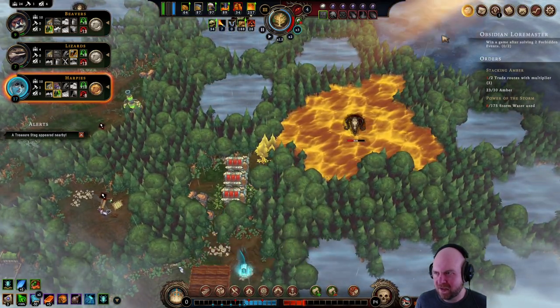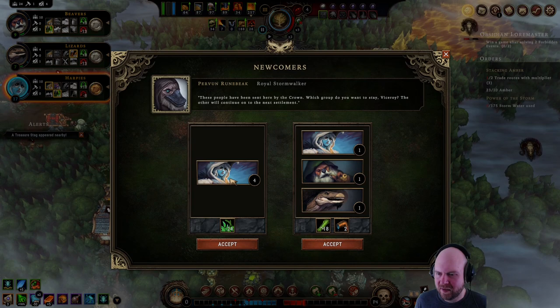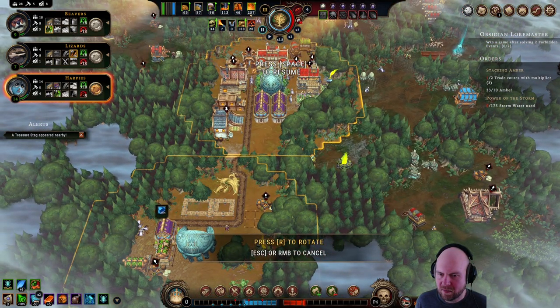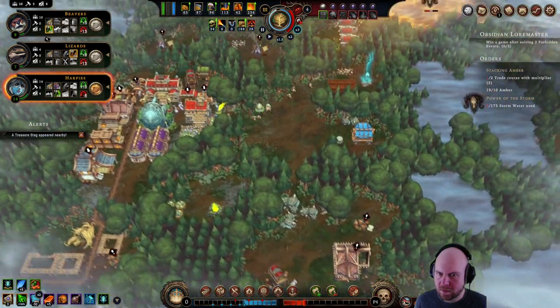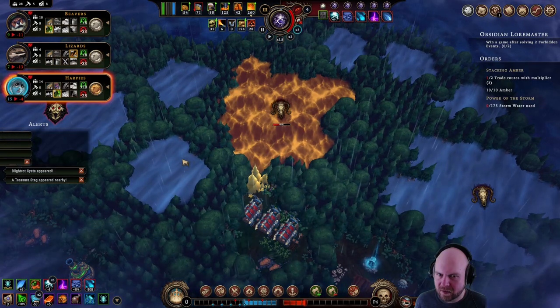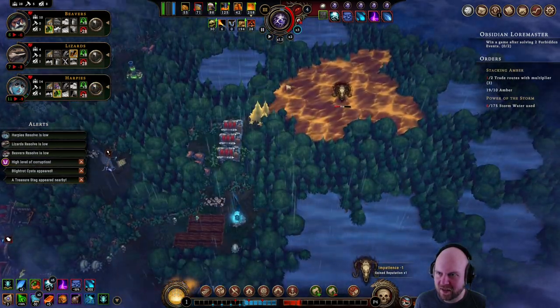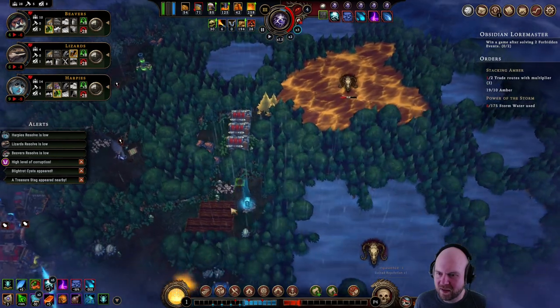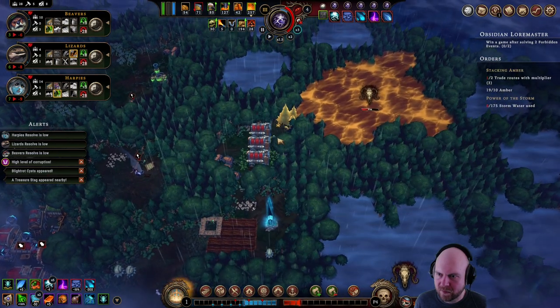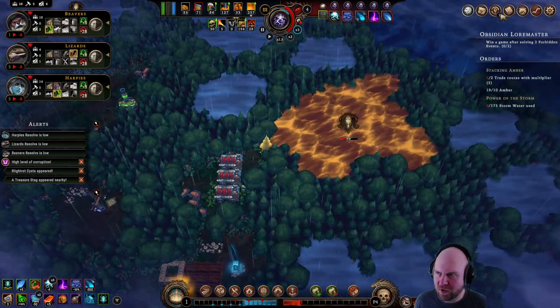Can we please chop this down? 24 herbs. It's pretty good. Come on. Two more trees. Come on. Get it done. One more tree, one more tree, one more tree.